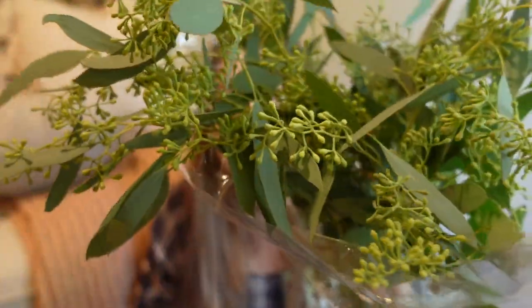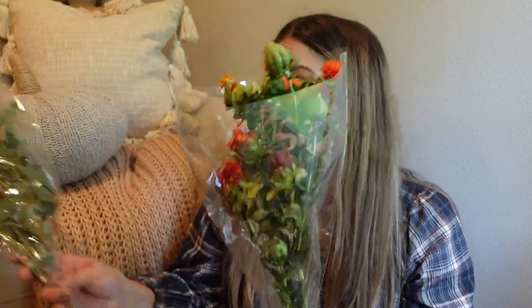The last few things that I have to share are not food items but they were fun finds. I grabbed some flowers — it's such a staple to grab flowers at Trader Joe's. I got some seeded eucalyptus, which I just love, it's so pretty. And then I grabbed these fall accent stems — I'm not sure what kind of flowers they are, so let me know. I picked them up because they were very interesting and in fall colors. I thought they'd be pretty together, and I'm also thinking I can dry them.